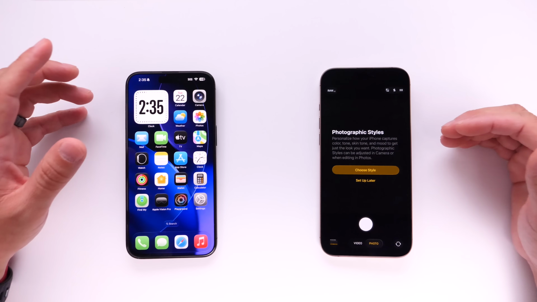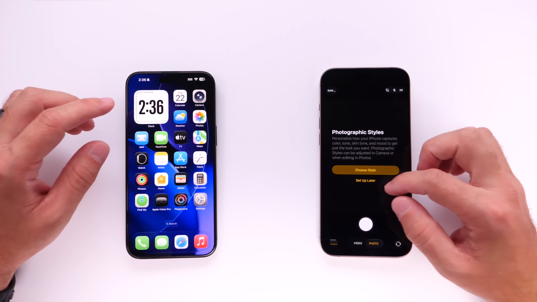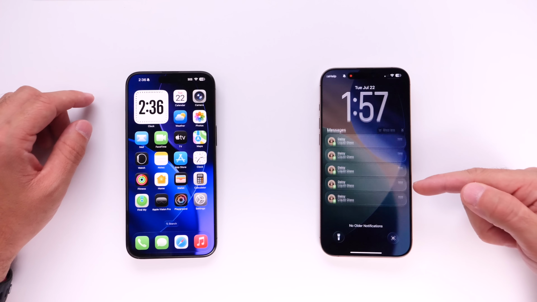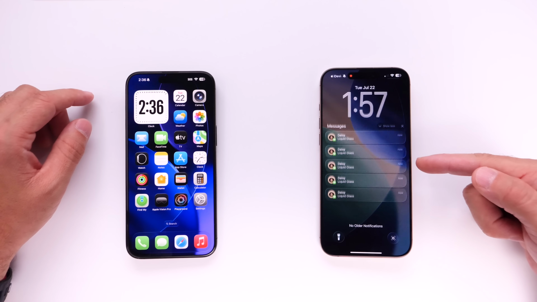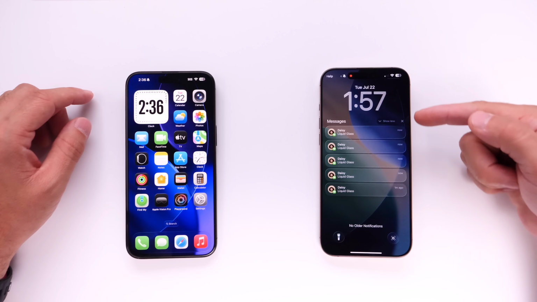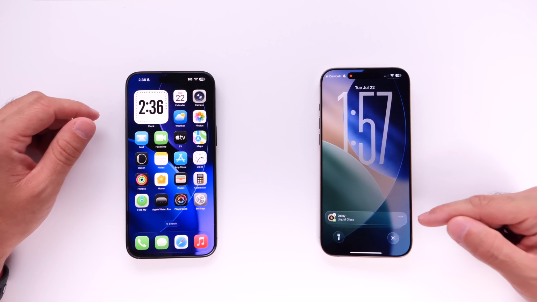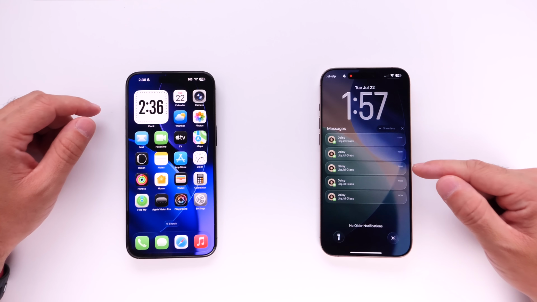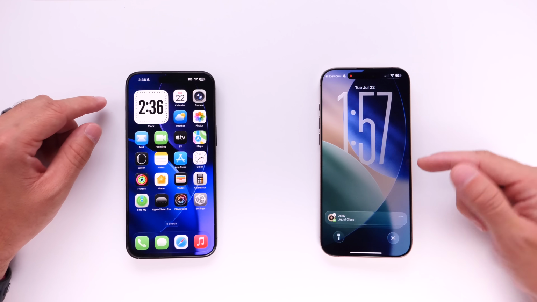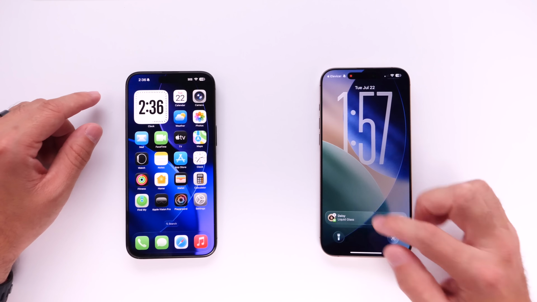Now, when it comes to notifications and control center with liquid glass, on the latest beta, I've noticed one change for notifications on the lock screen. This is a screen recording. You see there that once you get multiple notifications, the lock screen wallpaper sort of dims, gets a little darker, so that you can read your notifications better. But the actual contrast and the liquid glass of the actual notification hasn't changed from beta 3 to beta 4. The only change here for notifications on the lock screen, again, is that the actual wallpaper gets darker as you scroll up, so you can read those notifications better.